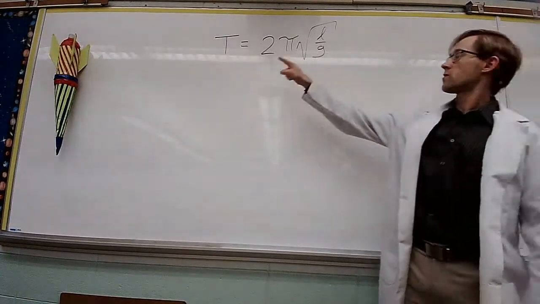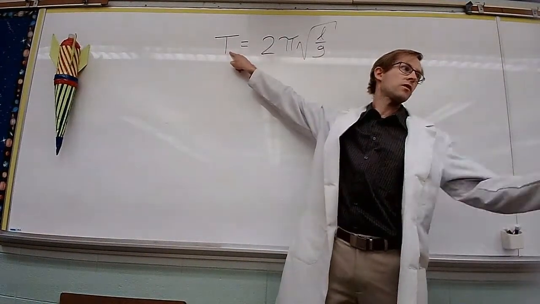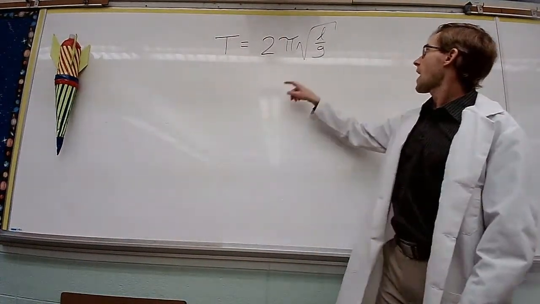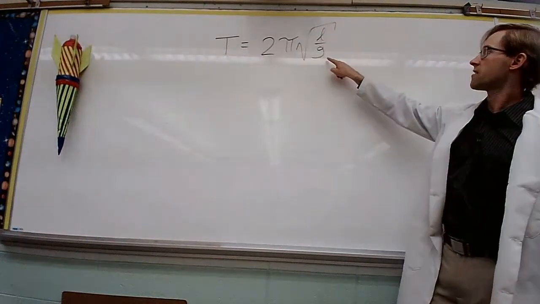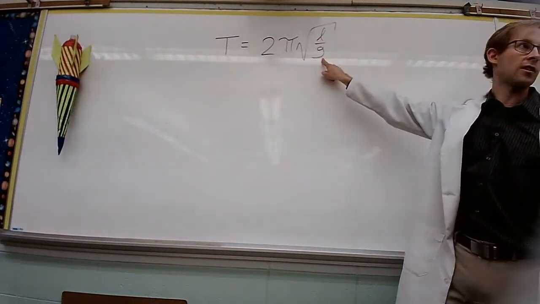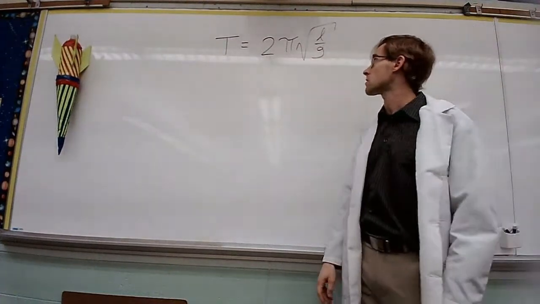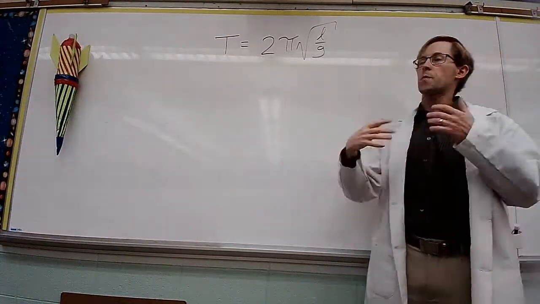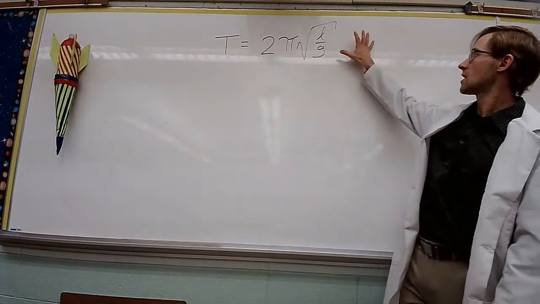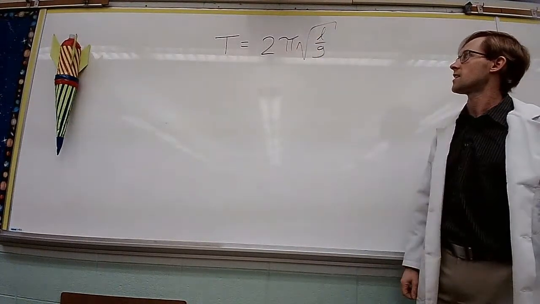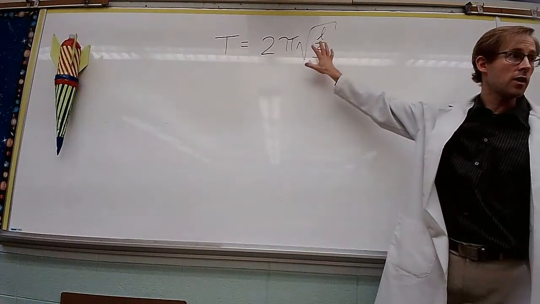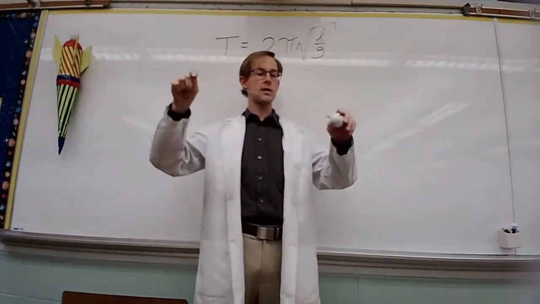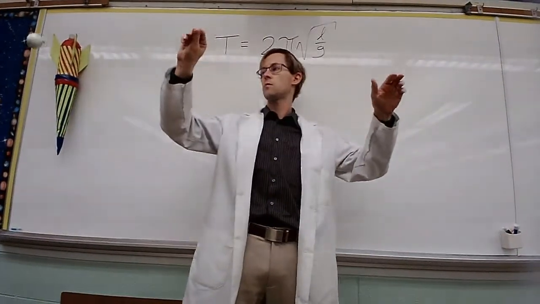But in this equation, T represents, of course, time, and here it represents the period to go back and forth once. L is the string length, and G is your gravitational constant, 9.8, so long as you're on Earth. So, this is actually an equation you can use to figure out what the period of a pendulum is going to be. You'll notice that there is no release angle here. You'll notice there is no mass in this equation, so those two things actually don't make a difference. If you noticed a difference with release height, you might have just released it from a bit too high or something like that.